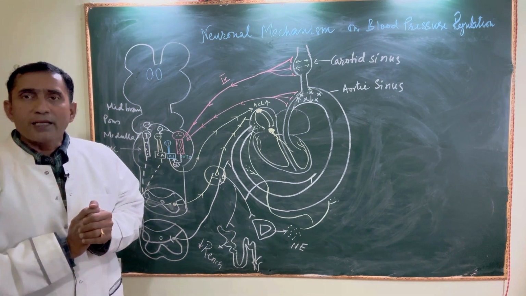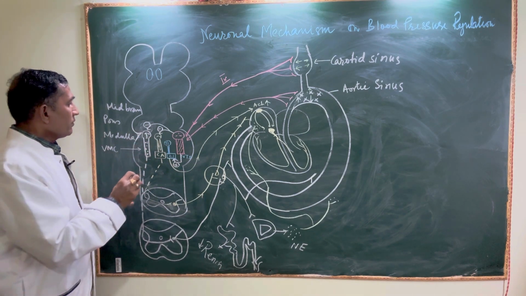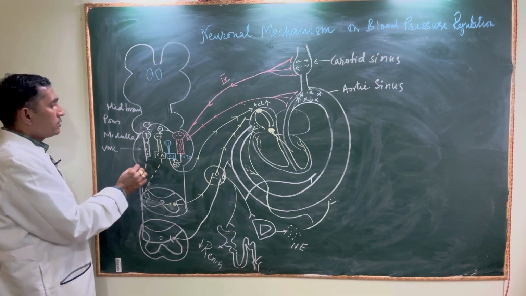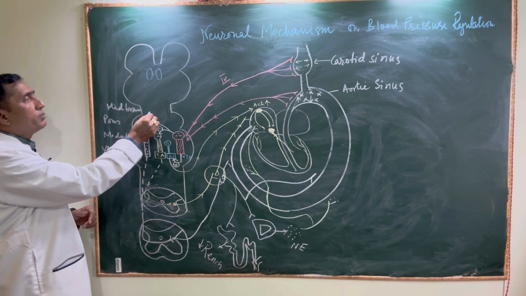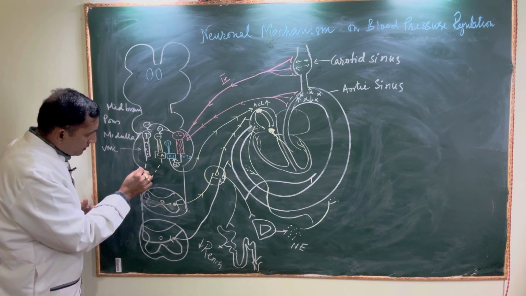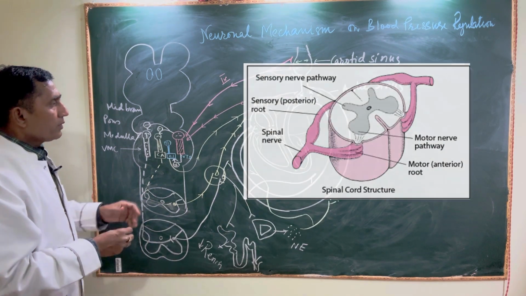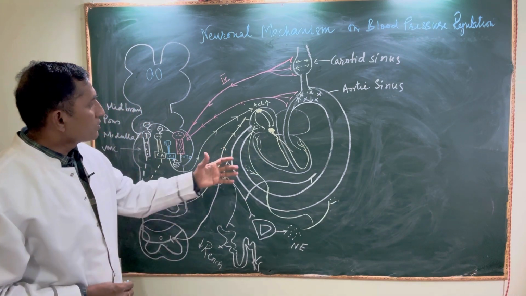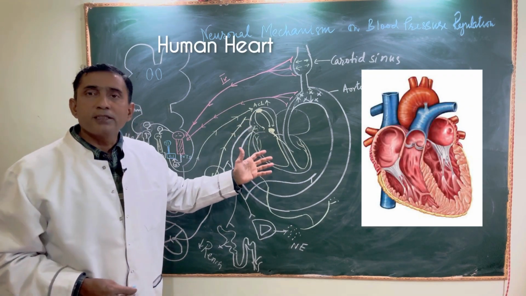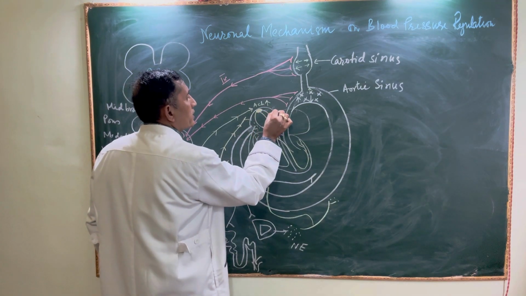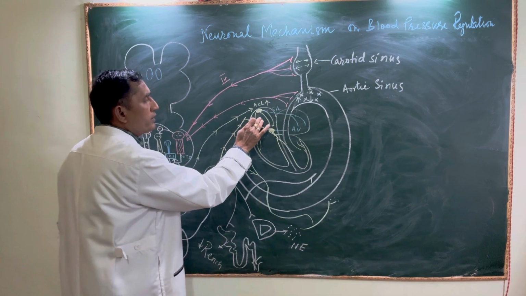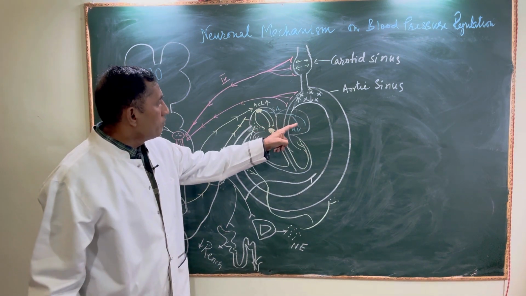Look at this diagram, please. This diagram here is our brain and spinal cord. Here is the medulla, pons, midbrain, the cerebral cortex, cerebellum, and this side is the spinal cord. Now here is a small diagram. In this I have drawn the heart along with the specialized conducting tissues of the heart. This is the SA node, this is the AV node, and then we have the internodal pathways and Bachmann's bundle.